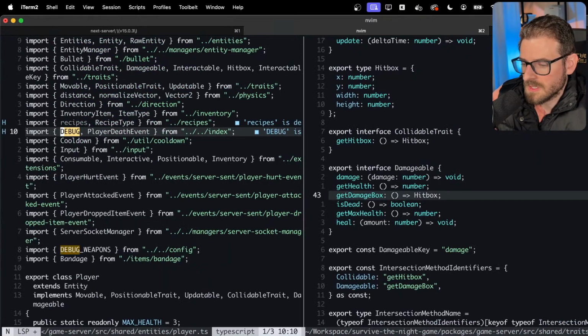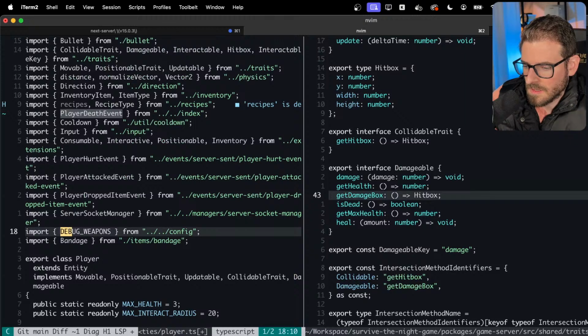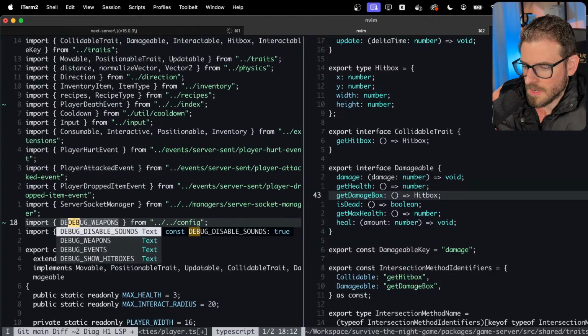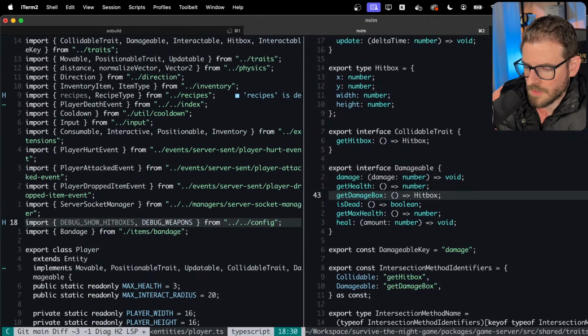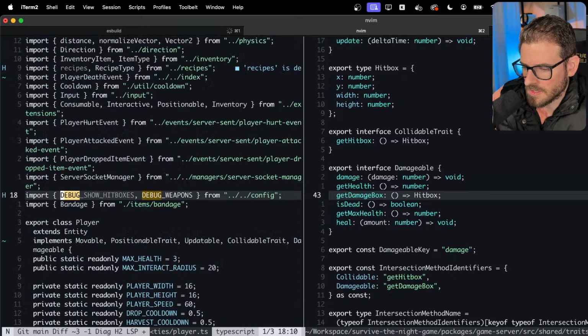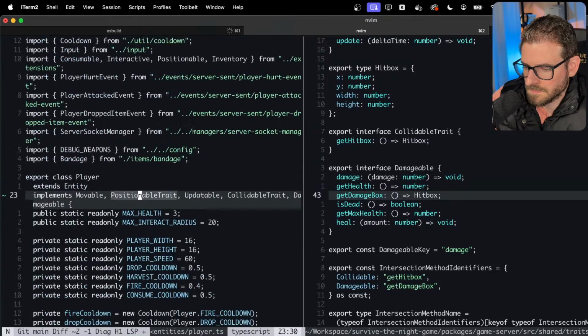What file is this? This is the player. So we have a debug that was brought in from that. And instead, I want a debug hitboxes. And then we need to find the render method. Oh wait, no, are we on the server right now? Why was there debug even used here? Okay, I think I'm in the wrong file. Anyway, let's go back out.